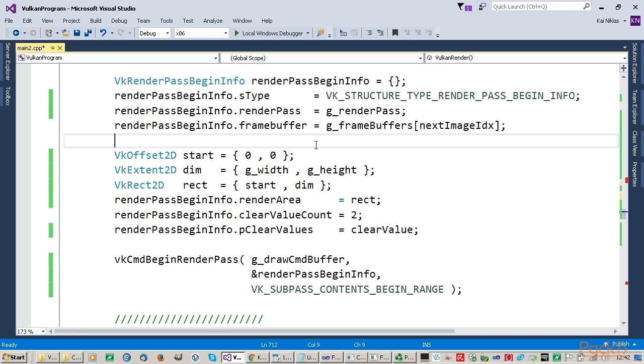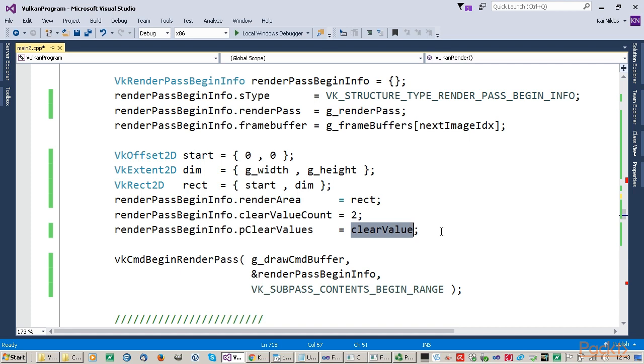To set the area of the screen, or to be precise, the area of the window in which we are going to render, we need to set a render area. This is defined by a starting point, somewhere on the lower left, giving a dimension in width and height, and summing this up to a rect. So we are passing this rect to the render area of the VkRenderPassBeginInfo. Of course, we have the clear values here as well, which we've defined previously, and we are passing those to the info structure as well.